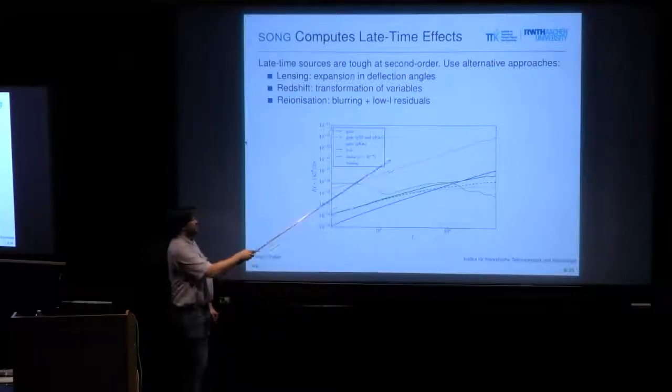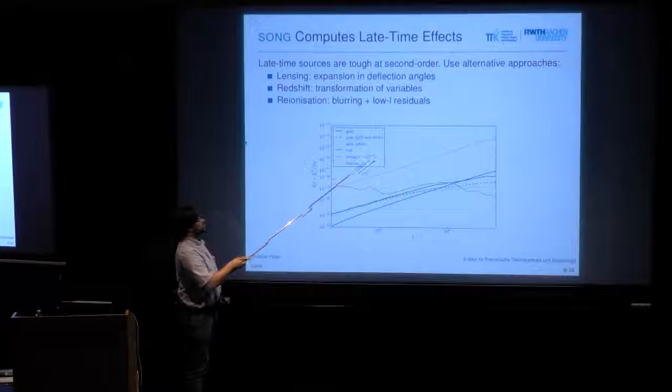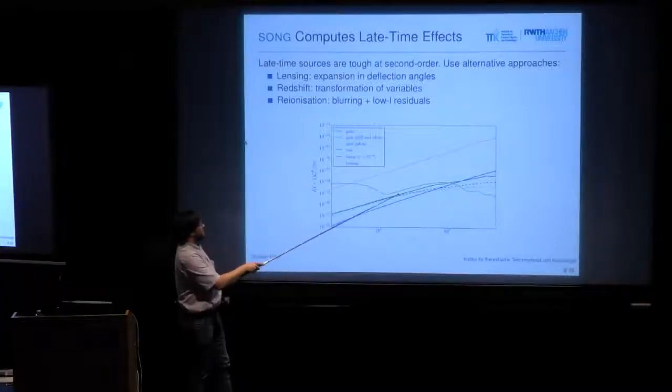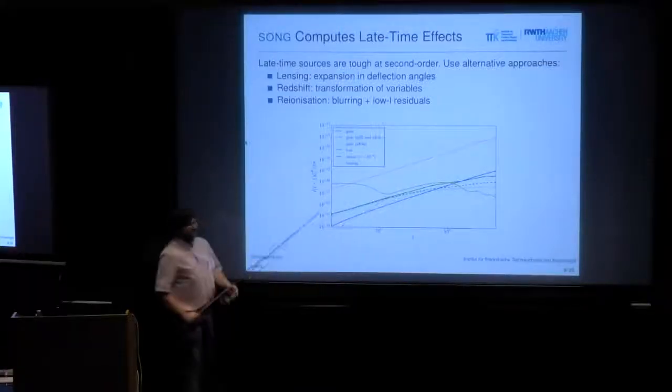But of course, the first problem, if we want to measure such small tensor to scalar ratios, is to get rid of the lensing and to analytically treat the lensing. But if you can do that well enough, eventually you hit another bound here with the blurring. And all of the other effects are significantly smaller, below this one still. So for B-modes, the two biggest contributions are lensing, and the second biggest is the blurring.